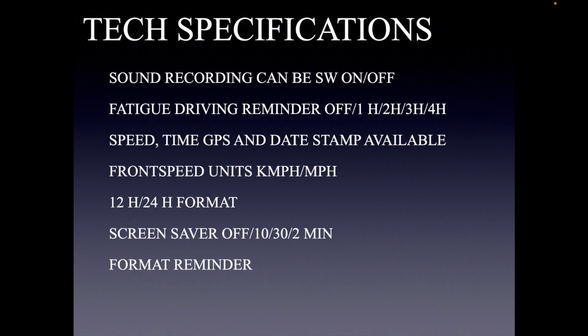Coming to sound recording, it can be switched on or off. It gives a fatigue driving reminder also. You can set it for 1 hour, 2 hours, 3 hours, or 4 hours. It can put speed, time, GPS, and date stamp on the video. If you want, you can switch off all these timestamps. Timestamp means it shows in the video your speed, time, GPS location, and all.